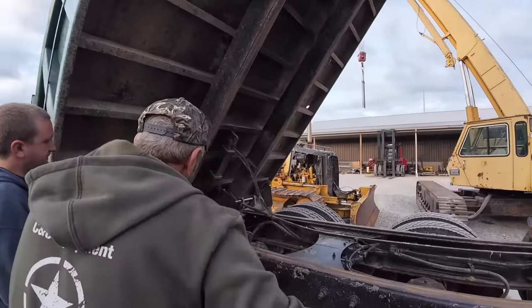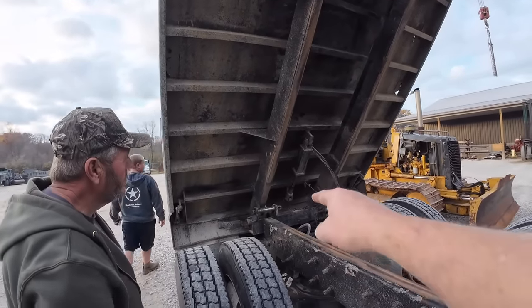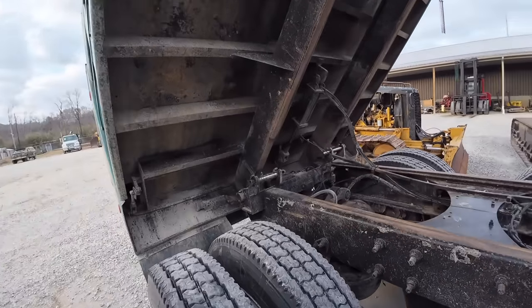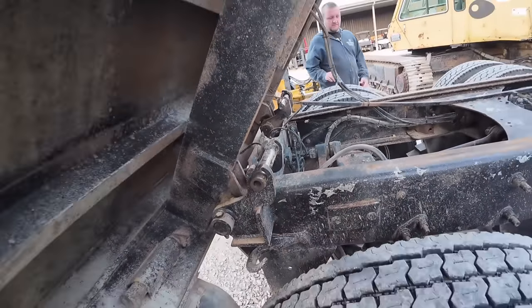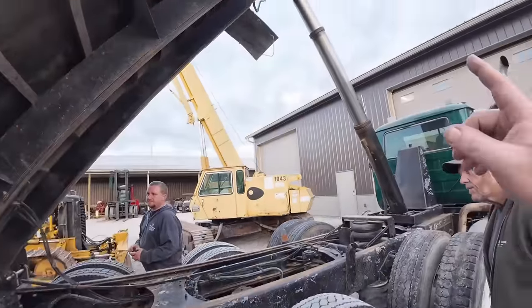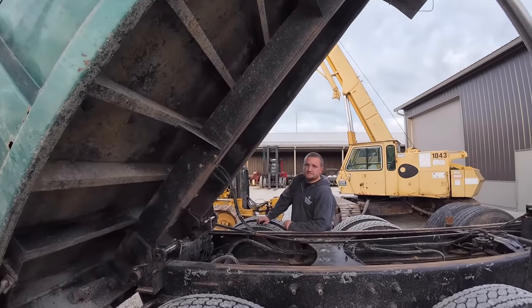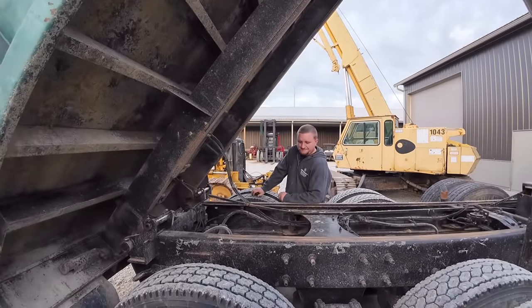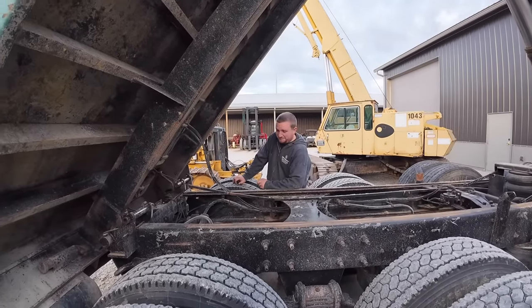We need to start unhooking the air tailgate and all that good stuff up there, and I'll probably cut around here with the plasma cutter or torch. I'll cut a lot of this out, and then we'll put the bed down, cut the rest of it off, and we'll unhook the pin from the very top up there, magically set it off here. Just that easy. Aren't you glad I brought this over? I am.